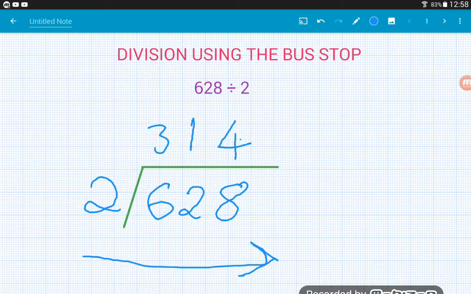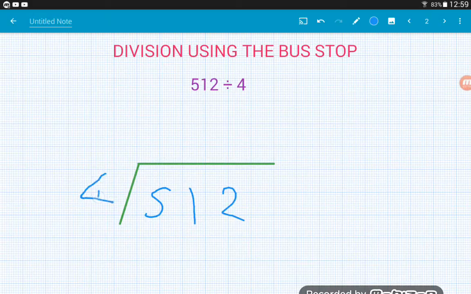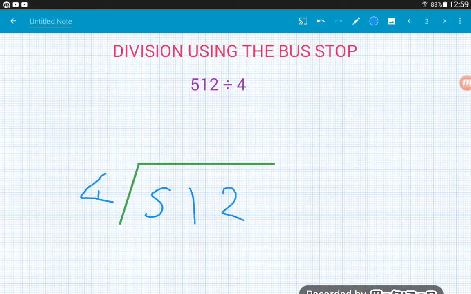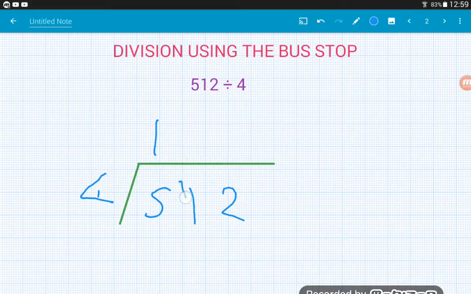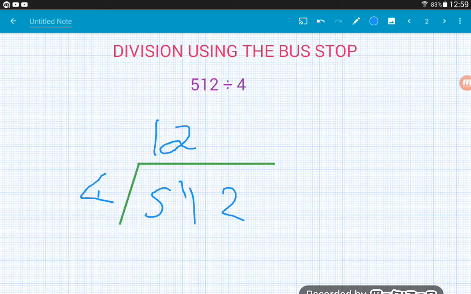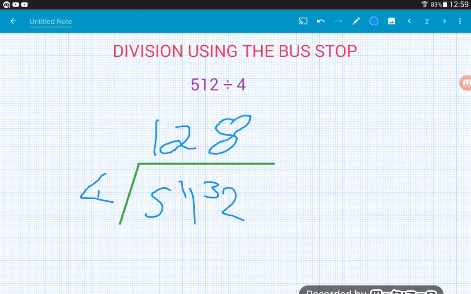Second example, 512 divided by 4. So again 512 goes in the middle and the 4 goes on the outside. Now when a number doesn't fit into another number exactly, we get what's called a remainder as it's going to happen here. So 4 goes into 5 once, but then there's one remainder. 5 take away 4 is 1. So what we do with that remainder, we write here top left of the next digit and it acts as a 10. So now how many fours are in 11? There's 2 which would give us 8. Then the remainder off of that, 11 take away 8 would be 3. And then fours into 32 goes 8 times. So 512 divided by 4 is 128.